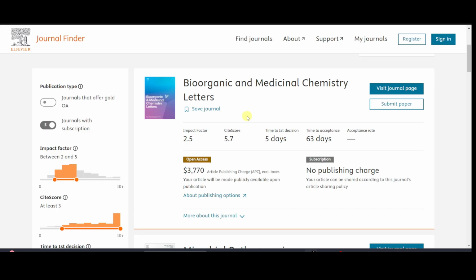you. And you can just select them, make a list of all those journals, and send the paper one by one depending upon your study significance. You can select a better journal first, and then, depending upon the output, you can decide which journal should be the next. Okay, so this is the journal finder for Elsevier. Let's move on to the second one.